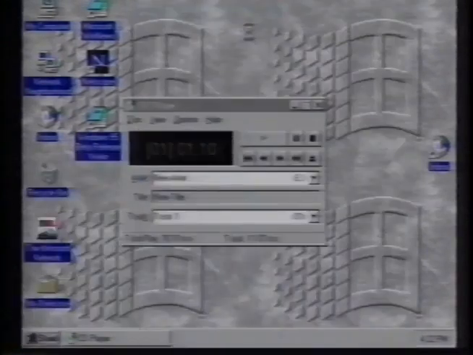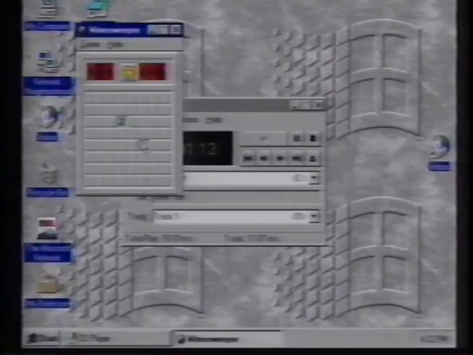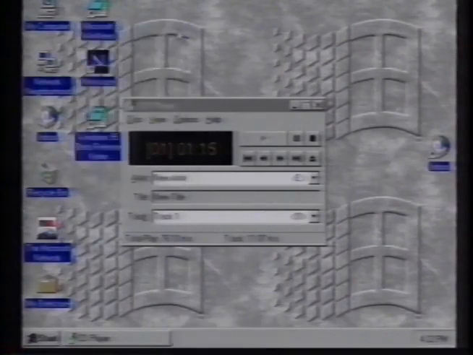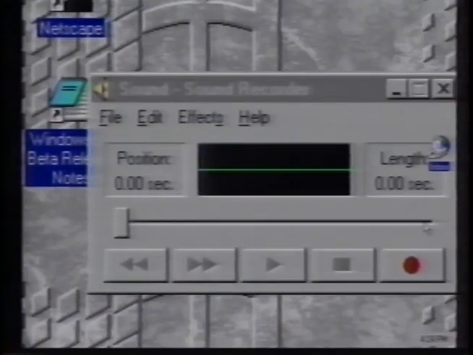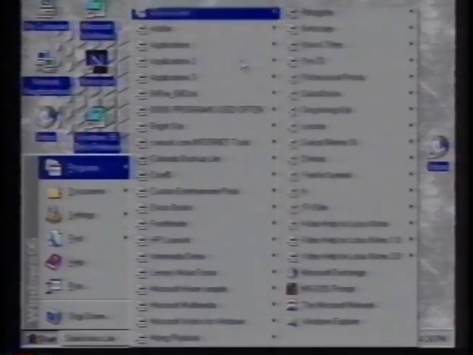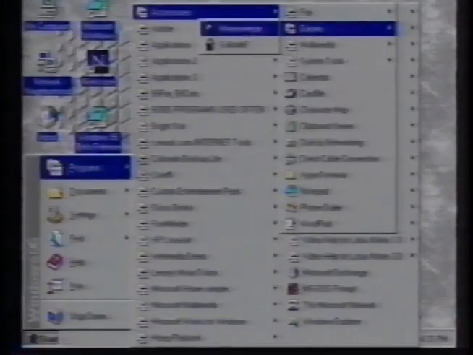Windows provides many multimedia features. You can use CD Player to play audio compact discs, Sound Recorder to play or record sounds, or Media Player to view animations. If you're looking for a fun challenge, try the games that come with Windows. For example, Solitaire, one of the most popular card games of all time.